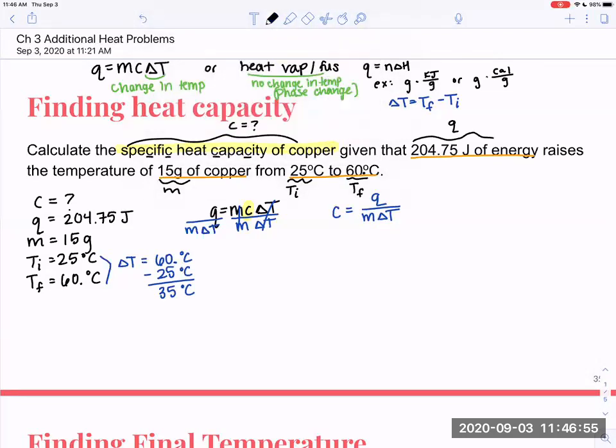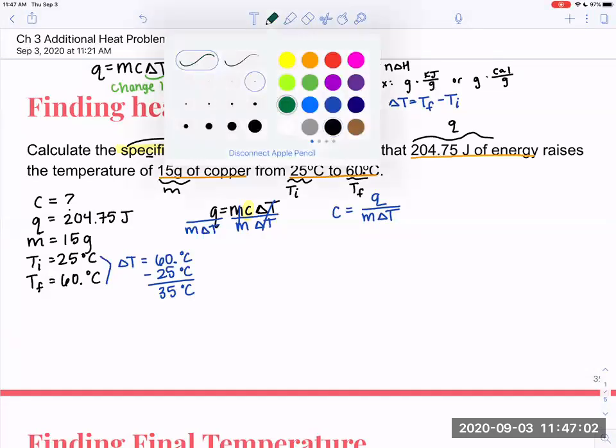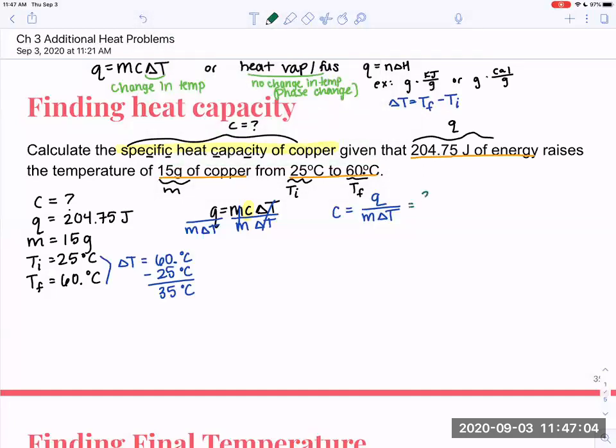So now I have all these numbers and they're so explicitly written out that I can just plug everything in very neatly. So I'm going to plug everything in. And notice that now, because I did not try to plug the numbers into this equation, I don't have to go back and forth from calculator to paper and calculator to paper. I can just plug everything in over here, and then I can do all of this math in my calculator at one time, which reduces the amount of rounding I have to do.